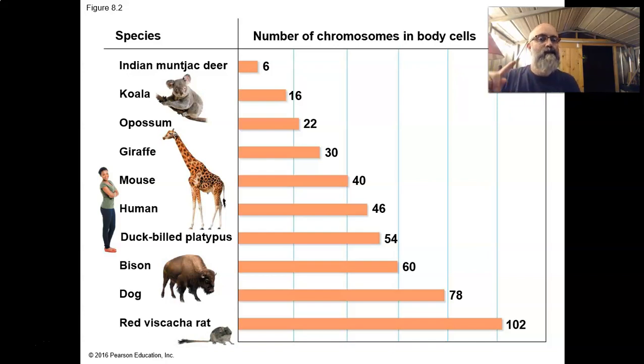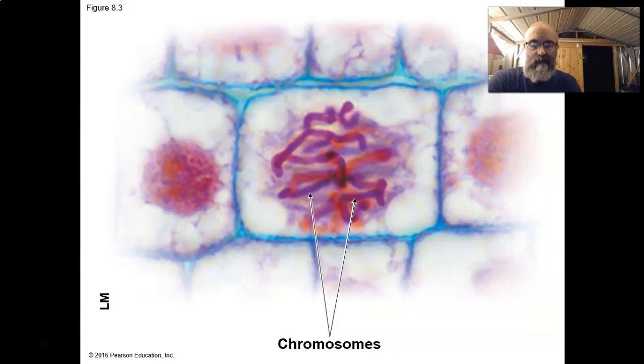So again, cat sperm comes swimming over. Here's the egg, it pierces through. Maybe this is a dog egg, a cat sperm. The chromosomes don't match up, so the organism is not going to develop correctly, and it just makes no sense at all. Okay, so chromosomes, we think of this as being an important characteristic of any given species.